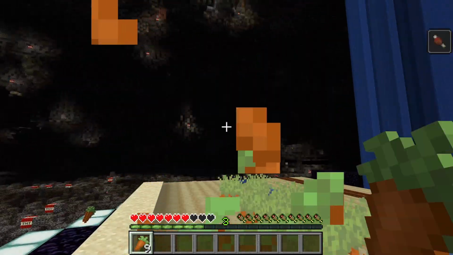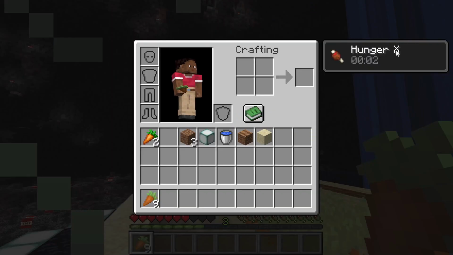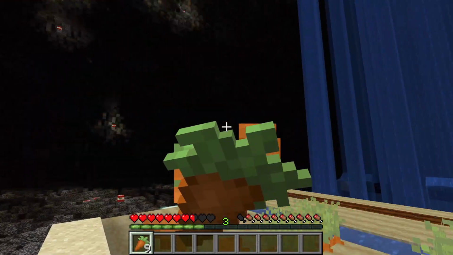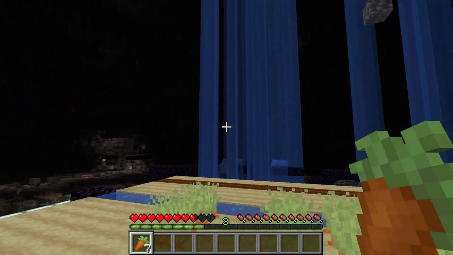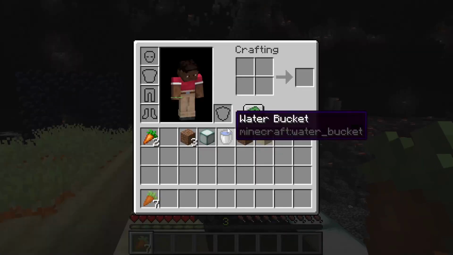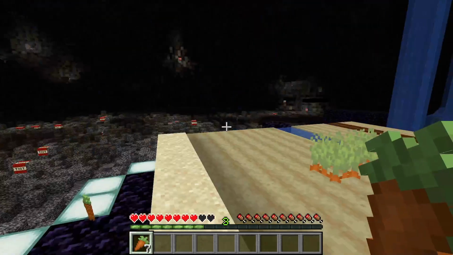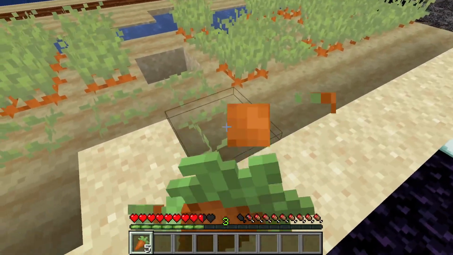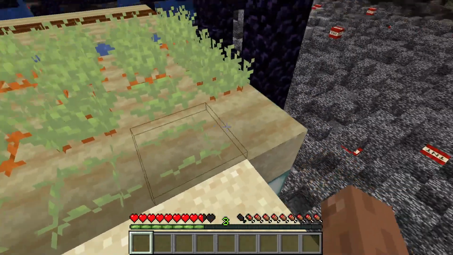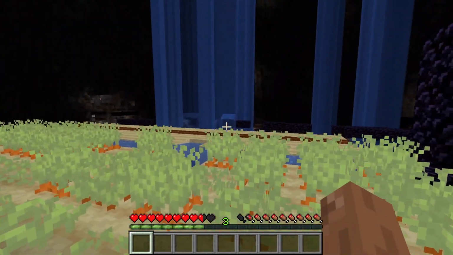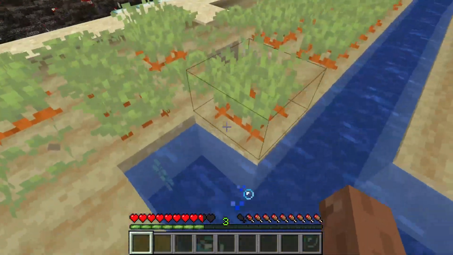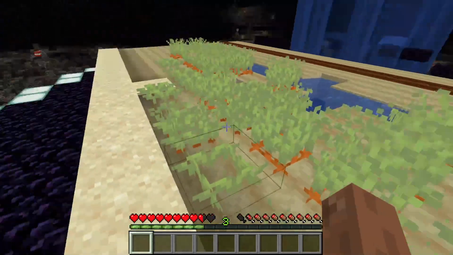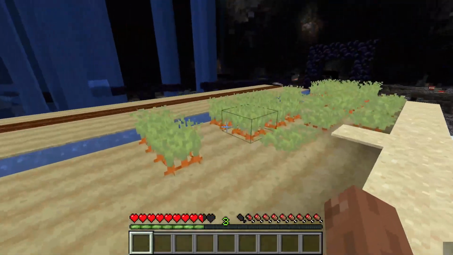We can also eat some carrots, and you can tell that they give us some hunger. They give us hunger 10, and it's only a 50% chance. You can change it to whatever you want, but as you can tell, I just ate some carrots and didn't get the effect because it's only a 50% chance. But that is going to be it for crops, at least. We have some more stuff coming in that's food related, so we're not done with the food section quite yet, but that is all for the crops video.